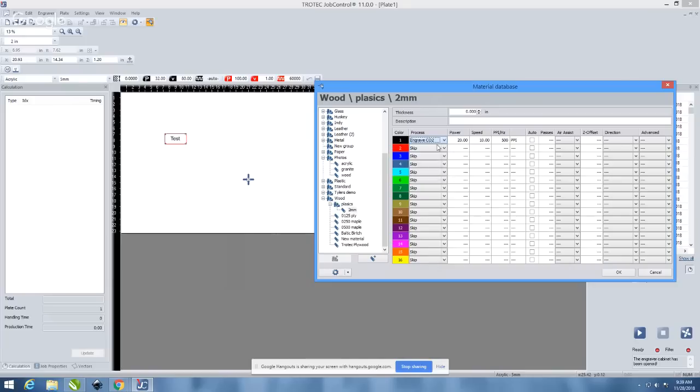Okay, so we're going to engrave with our CO2 source here. And for our red line here, we're going to want to cut it, so we'll select cut with CO2 source. If you remember, we did send over our file with a blue line in it as well, and for whatever reason, it's not showing up here. Don't be alarmed. You just have to activate it in your material database. So if you send files over and something's not showing up, most likely your color isn't selected. So we'll go to our blue here, and we're going to select cut with the CO2.